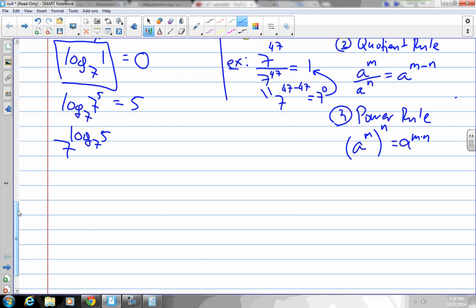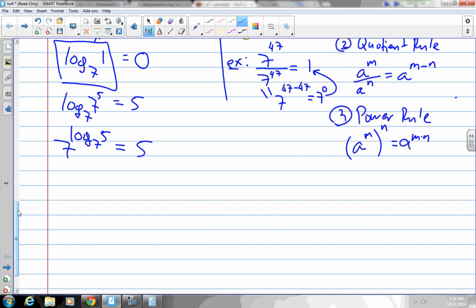What do you think this equals to? Yeah, so this is kind of an exponential thing. You have a 7 raised to the power log base 7 of 5. So yeah, these two bases match, really. 5. Who can explain that to me? You just guessed?